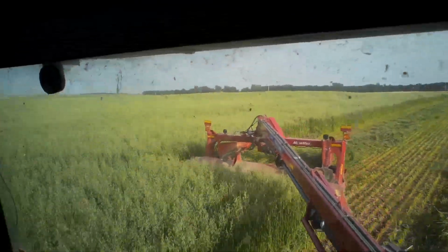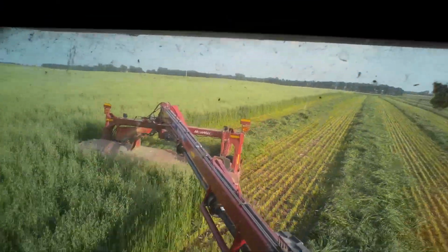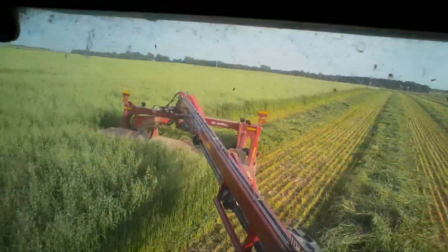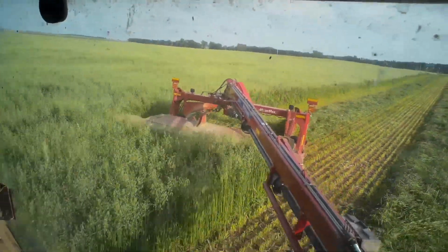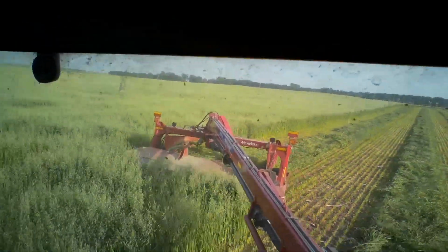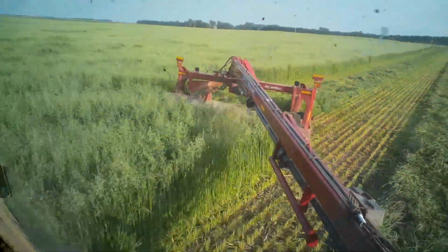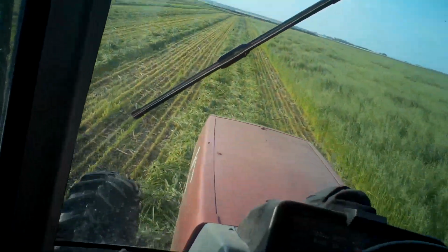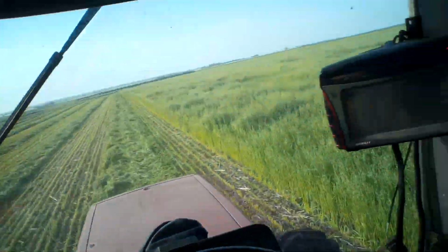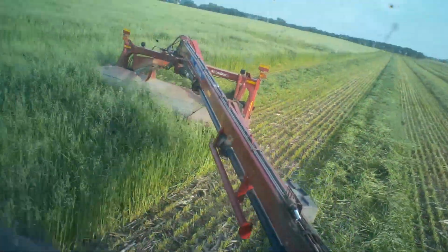Well, I guess here we are again, guys. We're cruising out here cutting. Thought I'd just kind of take you guys for a round and see how it is. I've got the flaps open, one notch away from being all the way open. I could lay the flap down so it lays it as wide as a conditioner, but I don't want to run over it that much. The ground is just a little bit wet. I am running over just a little bit on the corners, but I've got it as wide as I can without running over too much, I feel.